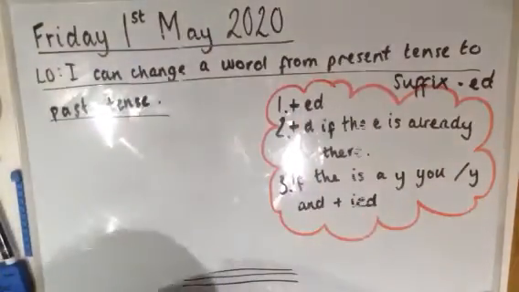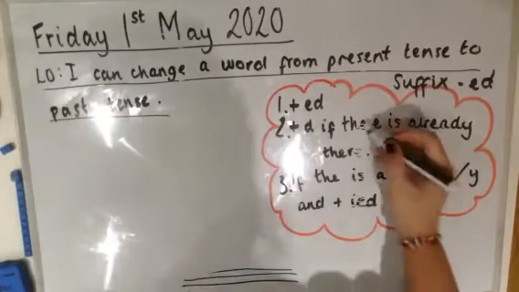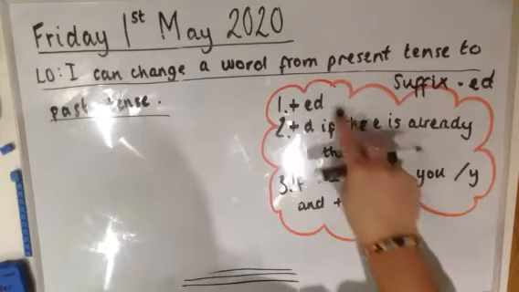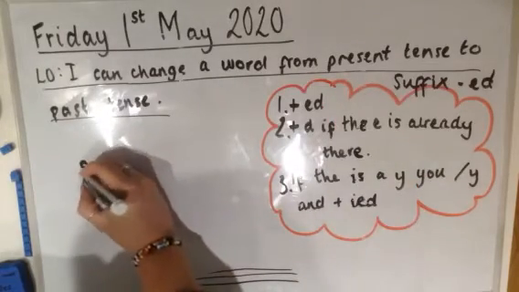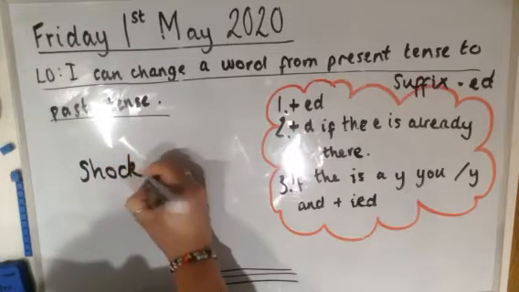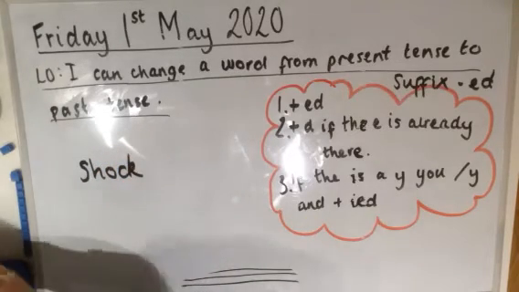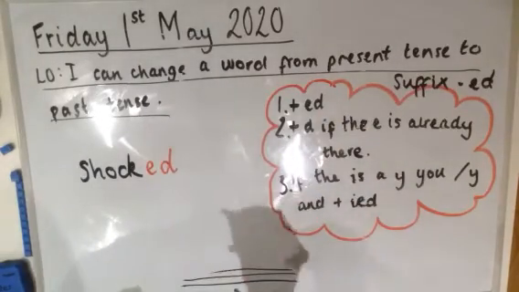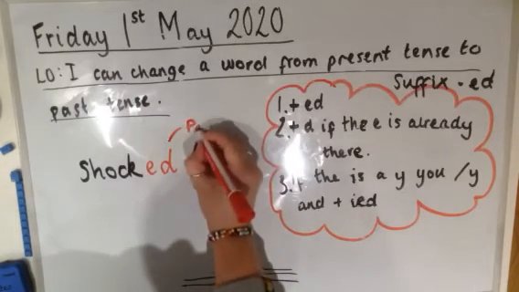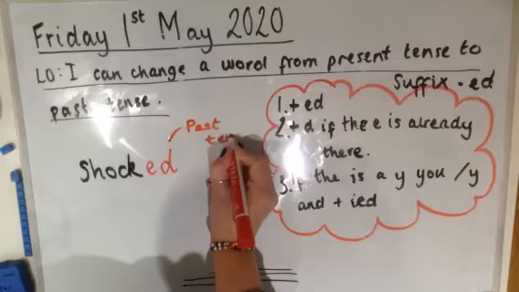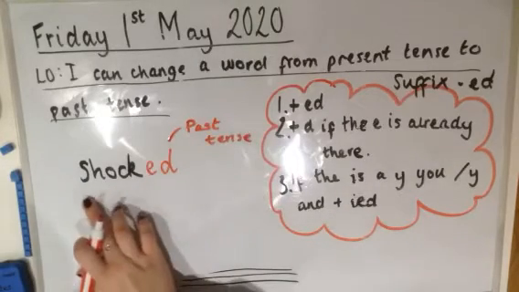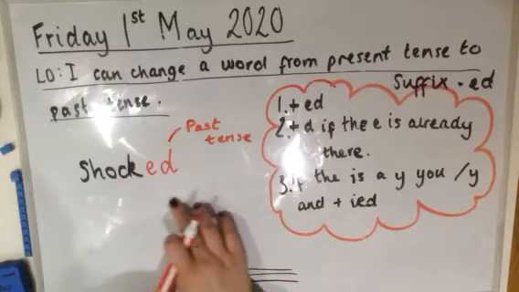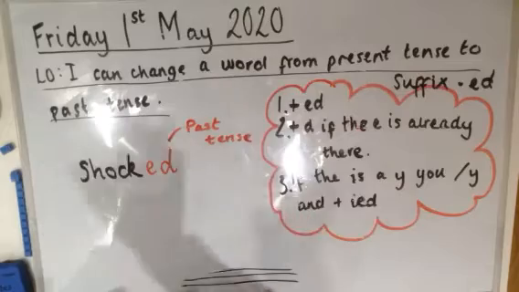So this is where, oh, it's rubbed out some of my writing. This is where it has used the rule number 1, okay? Because the word was shock, so that's a real word by itself, and it has added our suffix ed to make it past tense. So this is now past tense because it's already happened. He was shocked. Shock is a word. We add our suffix ed for it to say shocked. Okay, that is rule number 1.